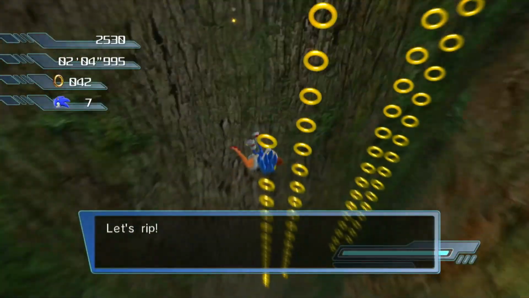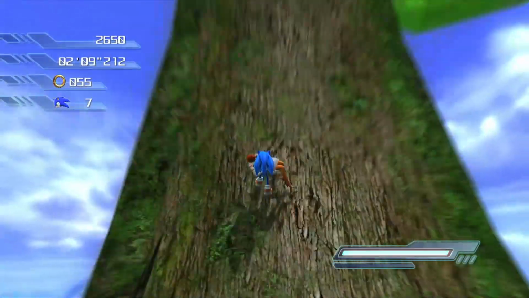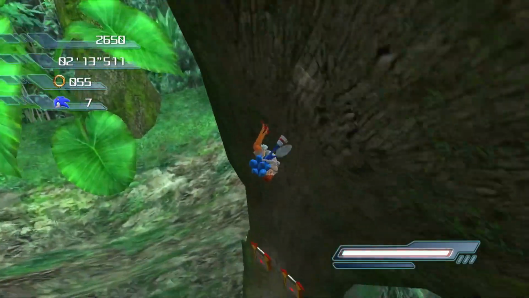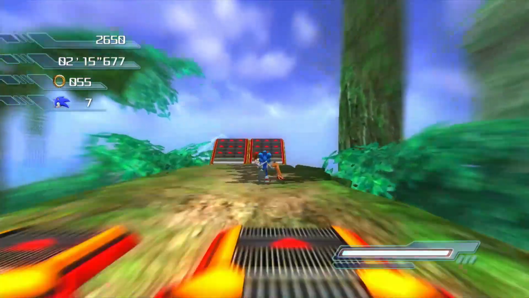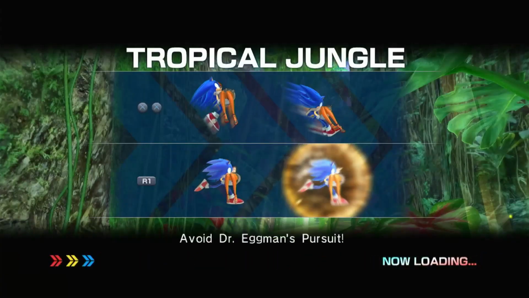Let's rip. Now I can understand why Sonic can't get any motion sickness, because I'm assuming he's used to this. I'm slowing down on the tree. But why not Elise? Is she channeling the power of the flames of disaster to not get motion sickness too?